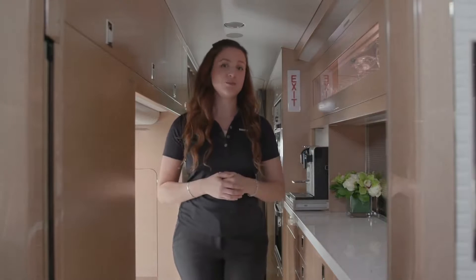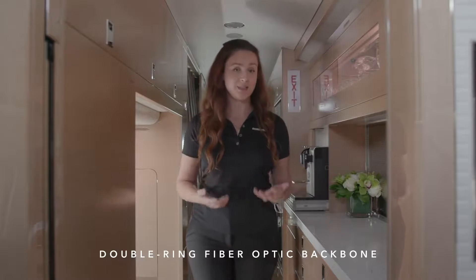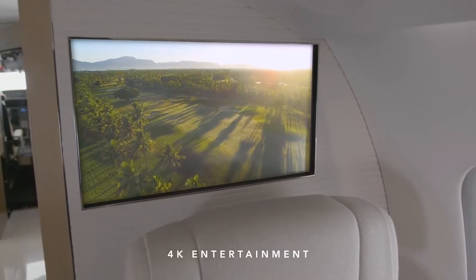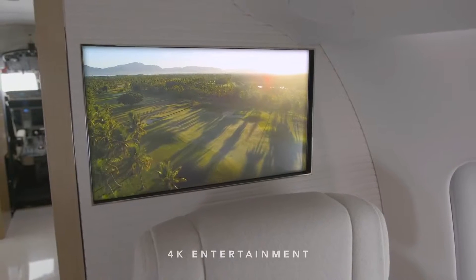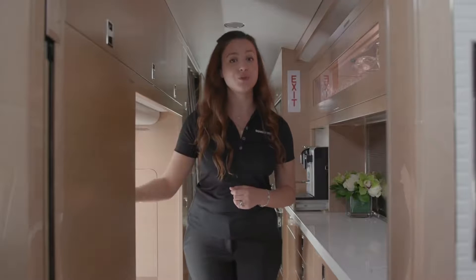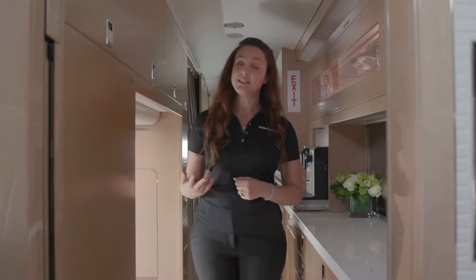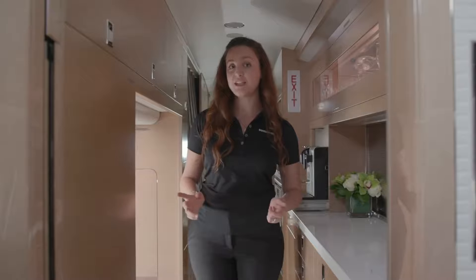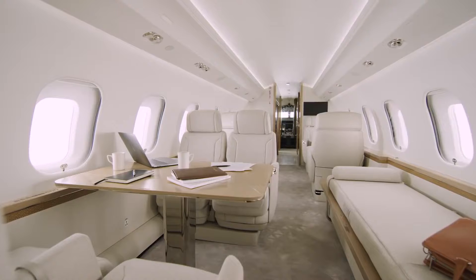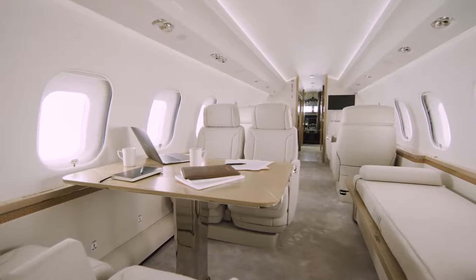The cabin management system runs over a double-ring fiber optic backbone that ensures no latency in the system's response. Global aircraft are the first to feature 4K resolution on the bulkhead monitors for the sharpest entertainment. The Global 6500 aircraft also features an industry-exclusive media bay that supports current and future electronic devices — it's fireproof, vibration-proof, and the electrical outlets will automatically shut down should the area overheat. Most customers select KA-band connectivity, as it offers the fastest speed available, and Bombardier's Global aircraft were the first to offer KA-band.